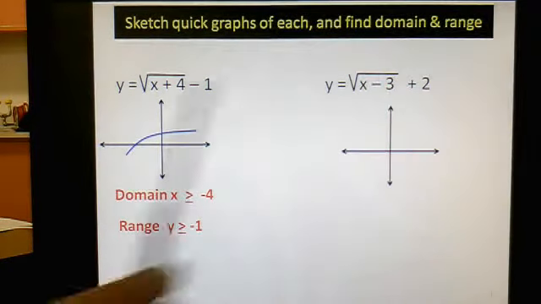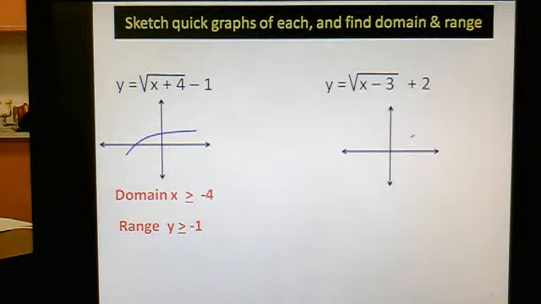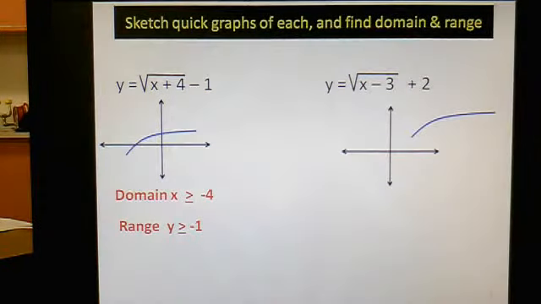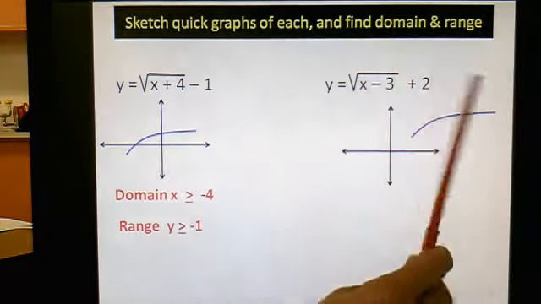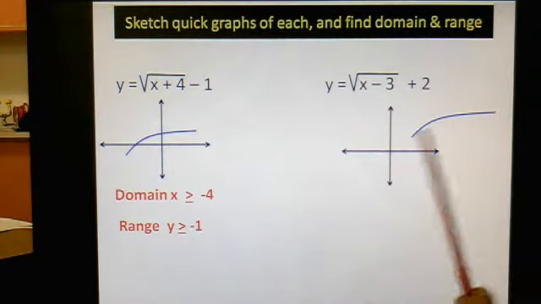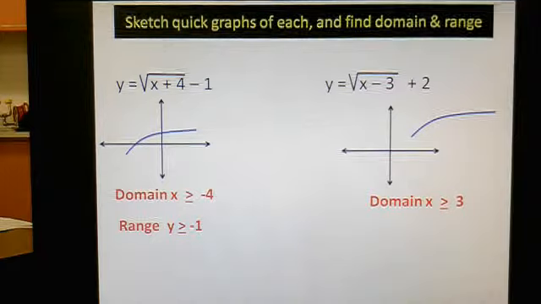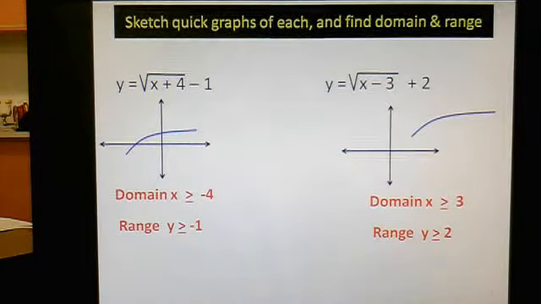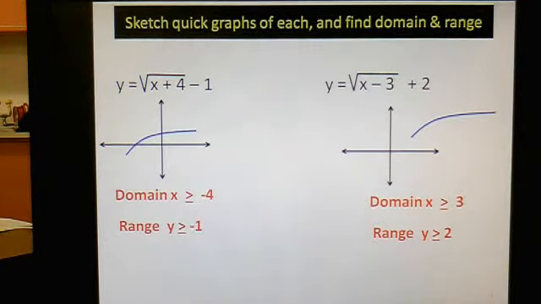This one here moved the graph 3 to the right. This moved it 2 up. So it's 3 to the right and up 2. It's somewhere like that. And again, your domain is numbers that exist only to the right of this graph, only to the right of 3, including 3. And the range is only above +2, including 2. So I'd say y values greater than or equal to 2. So domain and range directly reflected in these two problems. Range is a little tougher to find, but I would never throw anything at you that's too tough.